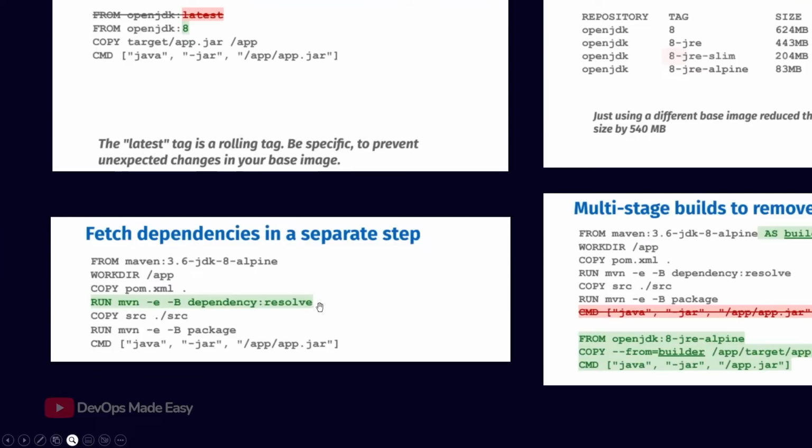So if you have any dependencies, like a pom.xml file, or if you have to install something, always do it as a separate step. If you see here, I just took the base image, set the working directory, and copied only the dependencies file, and then I installed the dependencies. The reason I install dependencies first is that these dependencies may not change often. And only then do I copy the source files and package it.